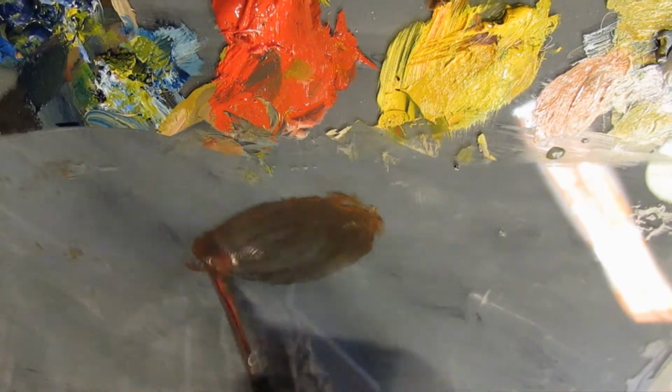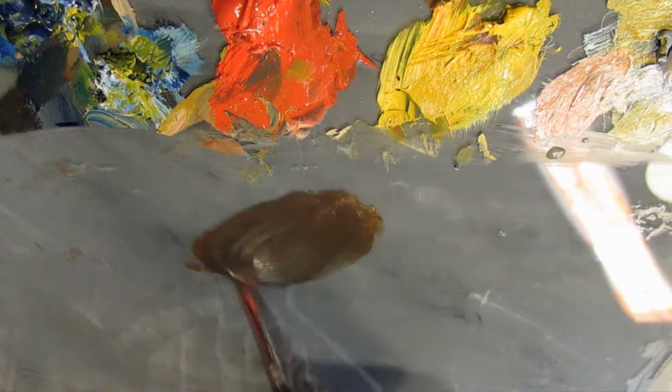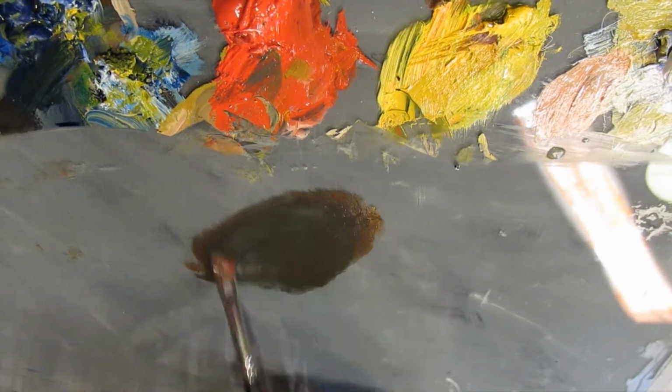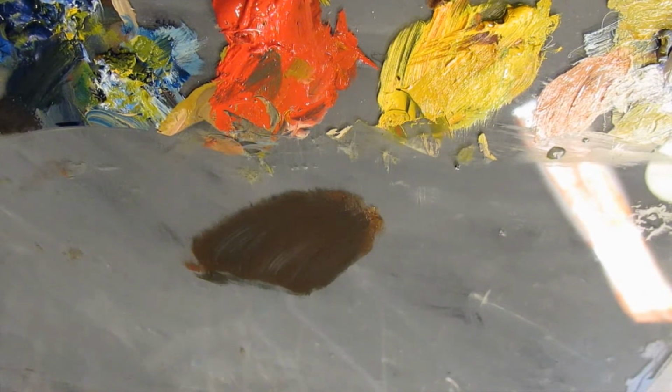But we have cool colors and we have warm colors. So we're going to add more and more blue to this. See how this is getting bluer? We can really go blue with this though. Don't be afraid to really get blue. Yeah? So now we can really see that blue, and this is going to be a good bluish purple color that we can use for our darker tones.